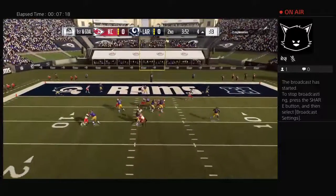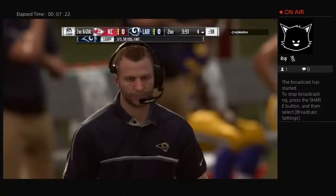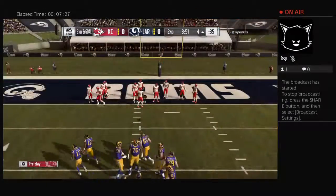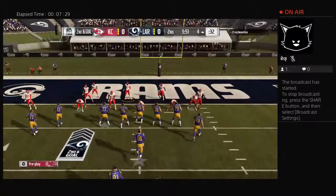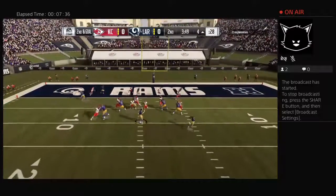Goff now to throw. Oh, the ball comes out on the hit, but they'll say it's incomplete, looking again in the direction of Woods, and that'll bring up 2nd down. Defensively, Charles, they continue to really limit this offense as far as yardage goes. Yeah, you're exactly right. They've been assignment sound, staying in their lanes, keeping proper leverage.